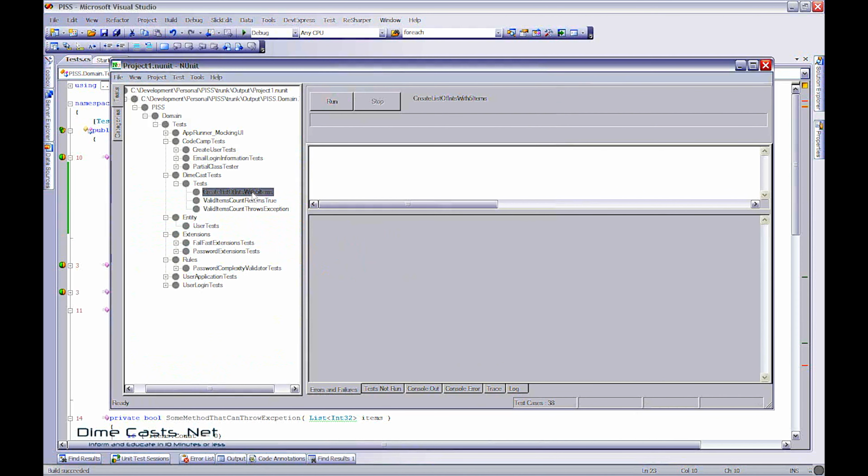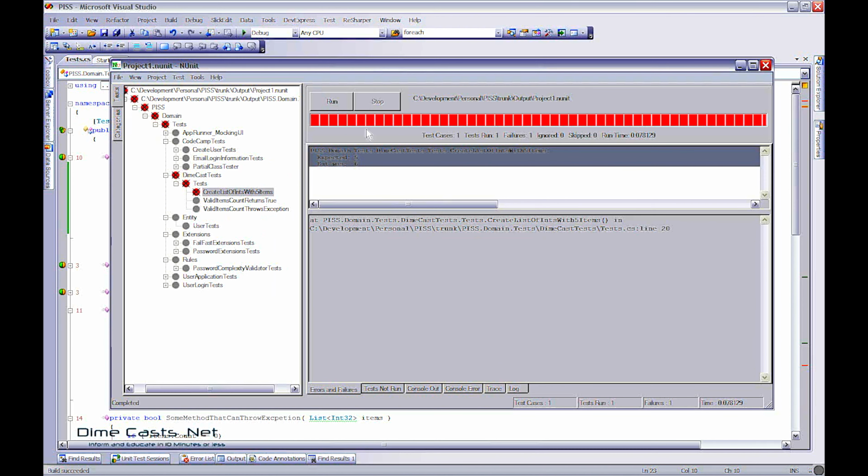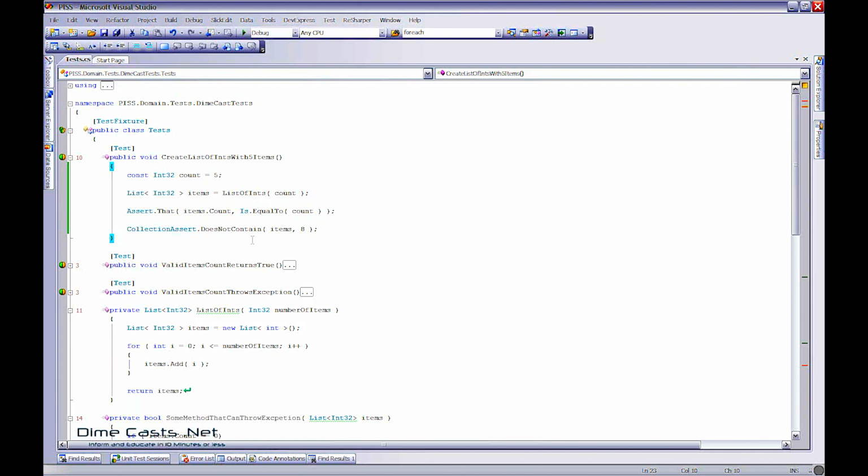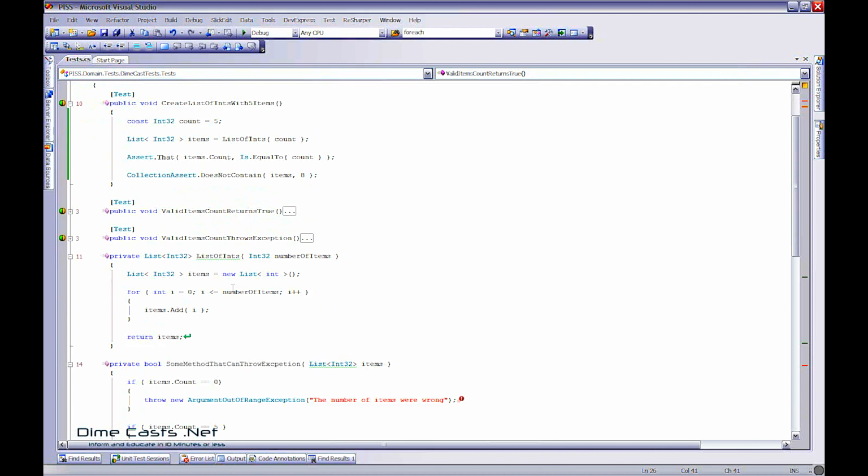I'm going to go ahead and click run now. Wait a minute, what happened? It's supposed to be green. It said the expected 5, but it was actually 6. Uh-oh, better go back and take a look. So let's go take a look at the method that we're testing. Takes in a list of integers. I know what it is. Right here, you do -1 because I've started at 0 based, and I want to go to the count.